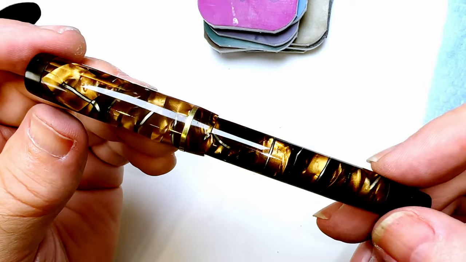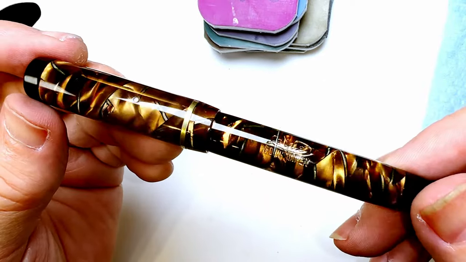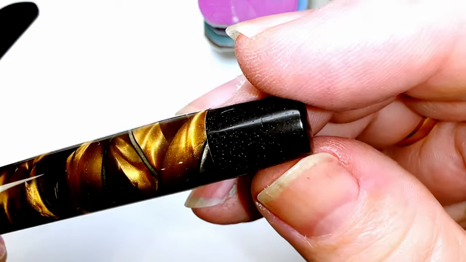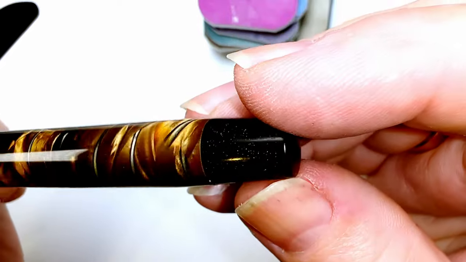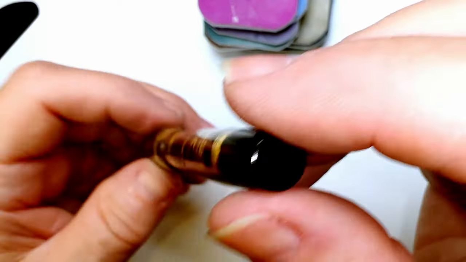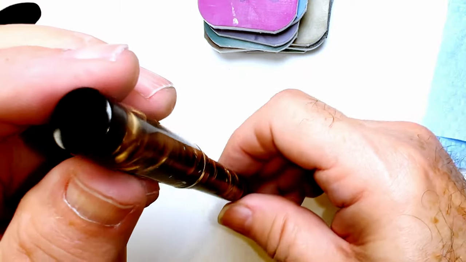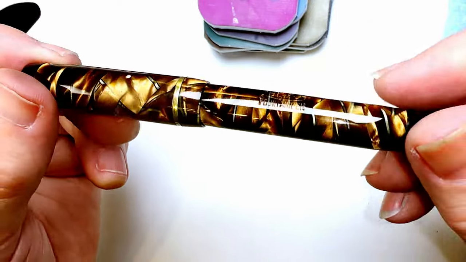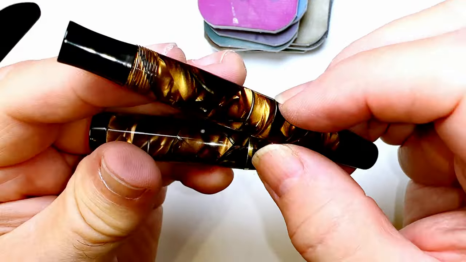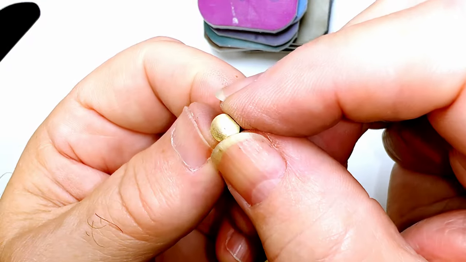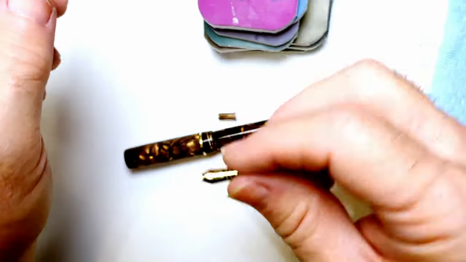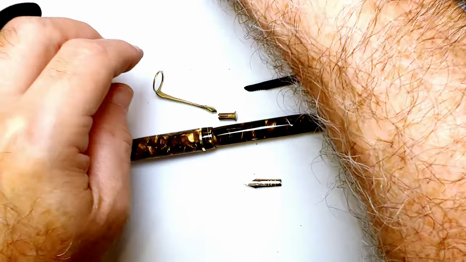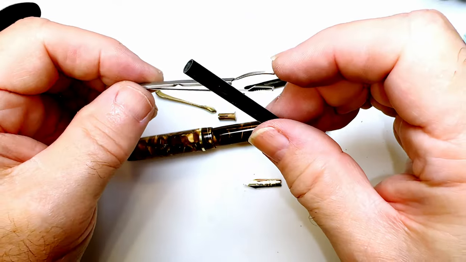And there we are through all the micro meshes and polishing compound and that ebonite blind cap still has a little bit of pitting on it, so I might try to blacken that up with some potion that I've got. The top finial came up very very nicely, but it's very very shiny at this point. And when we put the section on it, it's very nice indeed. And I shined up the brass button, and the nib is all ready to go. I'm just going to polish up that feed as well, put the clip back on, and then we'll re-sack this pen.